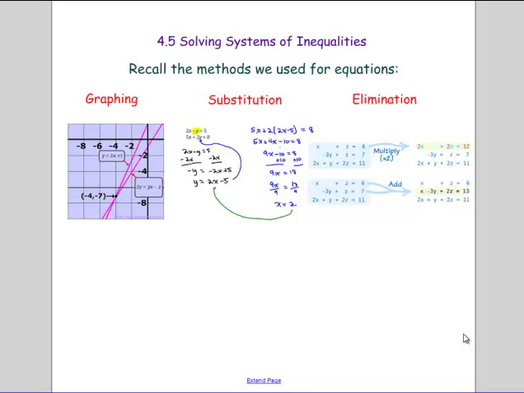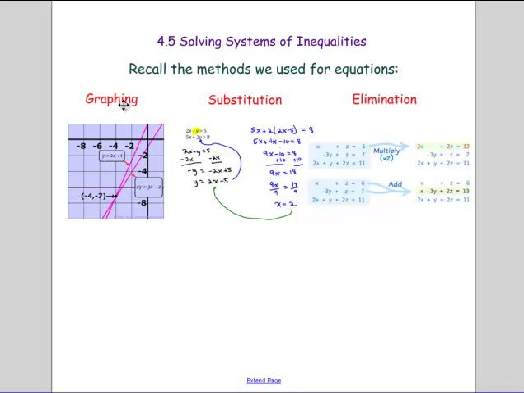Alright, class, the last unit of Chapter 4, we're going to be solving systems of inequalities. And before we do that, I'm going to recap the methods that we used for solving systems of equations. The first of which was graphing, and it might seem easy. It does give you the concept that the answer to a system is a point of intersection, like right here, but sometimes, as we learned in the last section, graphing lets us down, and if we're going to make use of it consistently, then perhaps we need a graphing calculator.